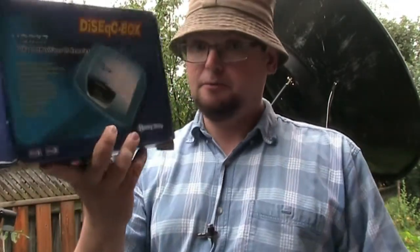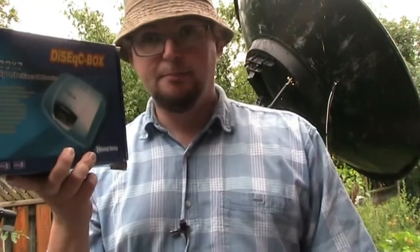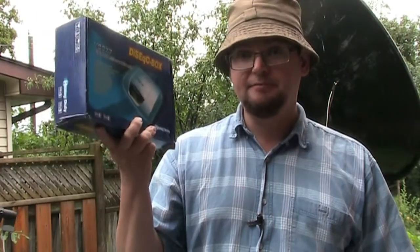So it's a great little tool, something essential if you have a C-band dish, so that you can move your dish to different satellites. That's all I have to say about that.